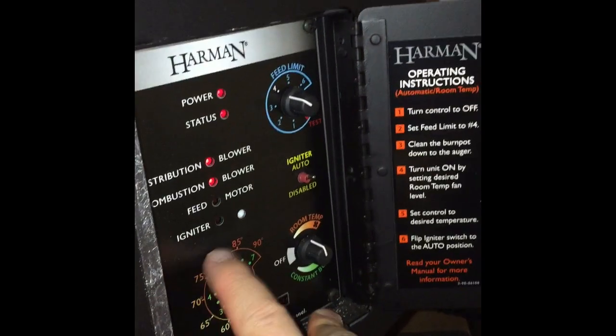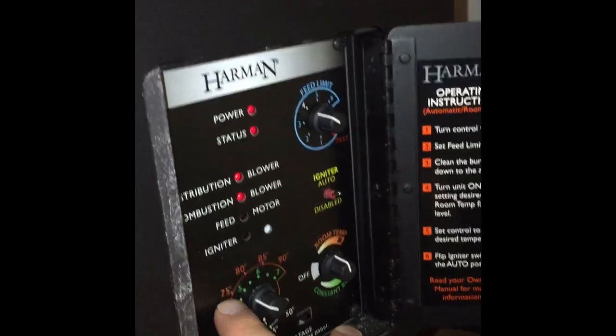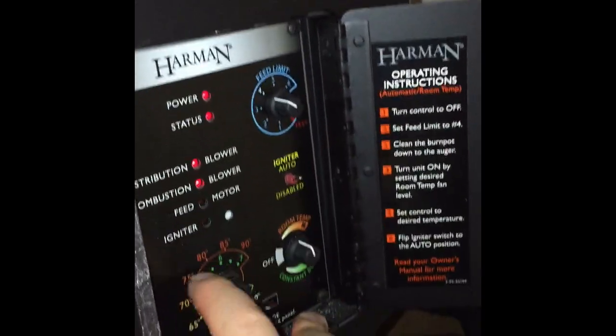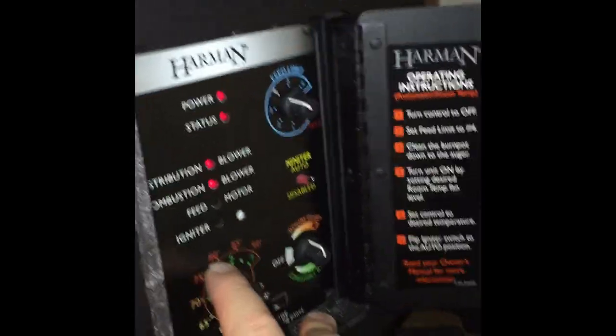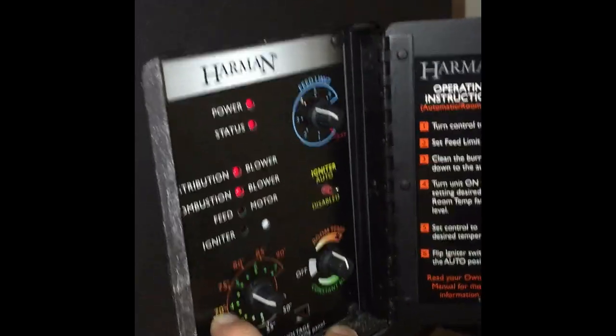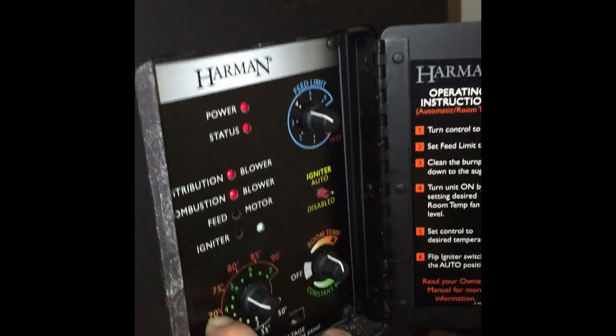Do trial and error by your temperature gauge, see how your room is, the rest of your house is. For my house, to heat upstairs, I have to crank it up to about 80, and then I'll turn it back down once the upstairs gets warm. The heat will pretty much heat your whole house. It just takes longer for the upstairs.